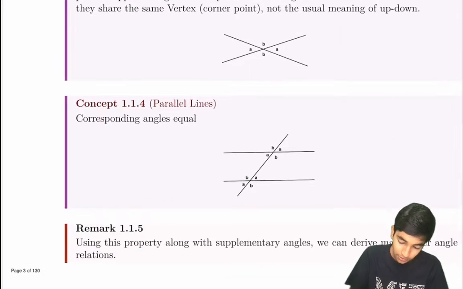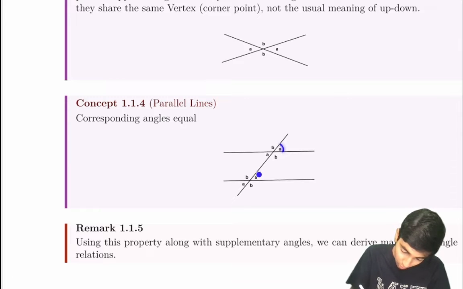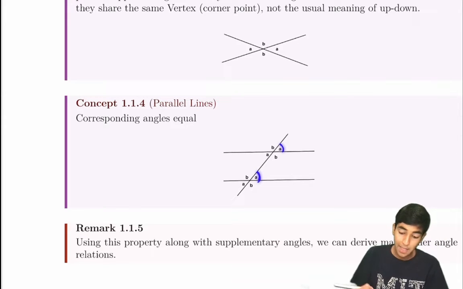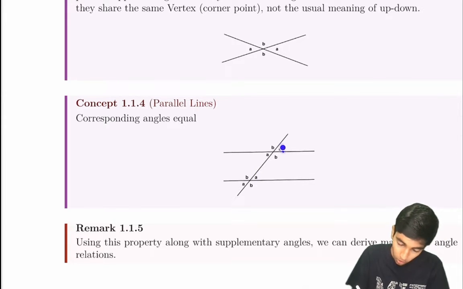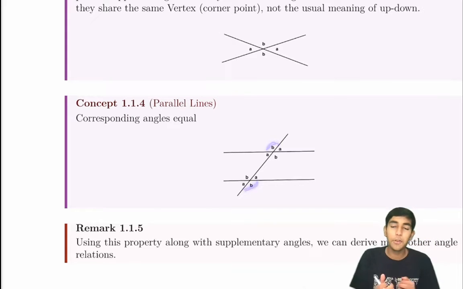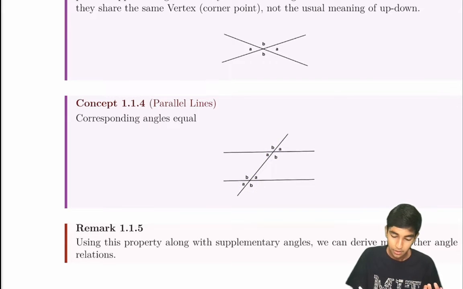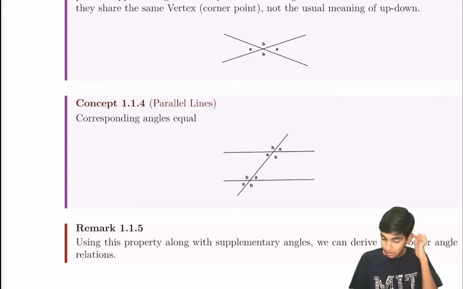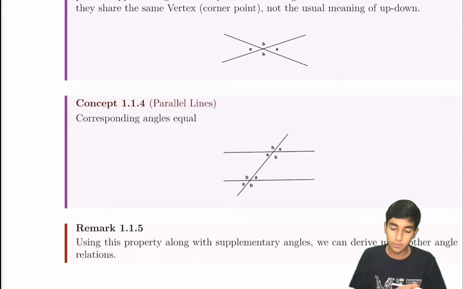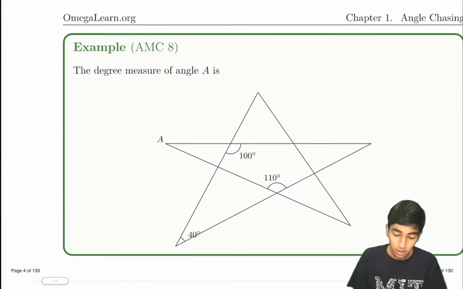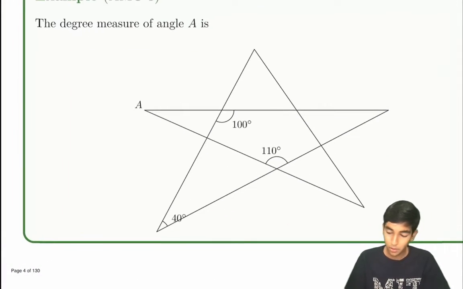Parallel line angles, and there are these corresponding angles that are always equal. And then we can also derive other relations like alternate interior angles, like we know this is equal to this, or alternate exterior angles, and many other relations by using the supplementary properties for each of these points over here. So we have a bunch of angular relations with parallel lines as well. And now let's try a simple example that uses all of these properties.